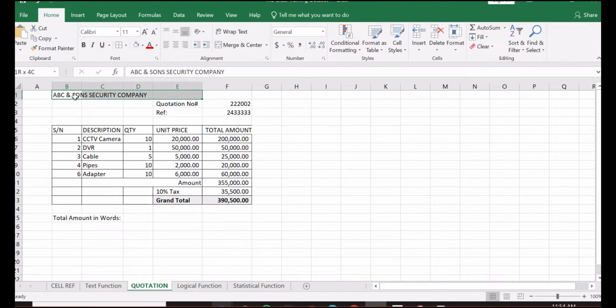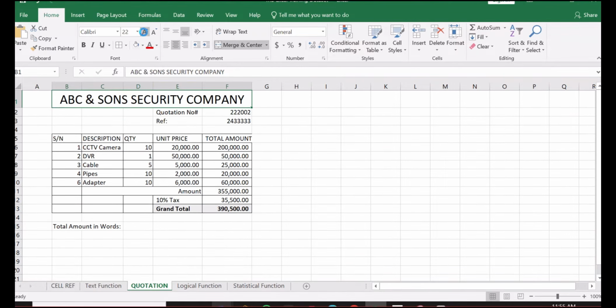Now this company name, we are going to write it across cell B1 to F1. So we are going to merge the cell. You will highlight B1 to F1 or any range of cells that you want to merge together. After you highlight, then we come over. We have the option either to merge and center or to merge across. So when you merge, you have turned the range of cells you have highlighted into one. So I do merge and center, and this time around, I can increase the font, okay?